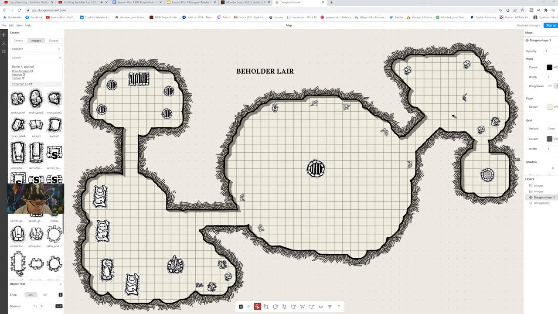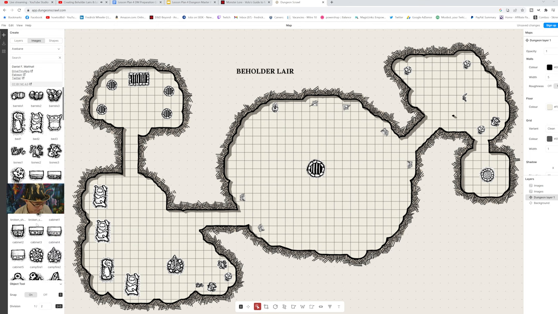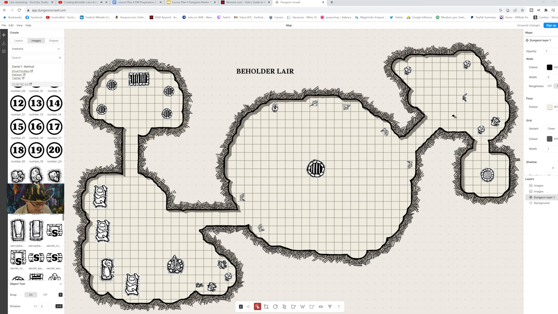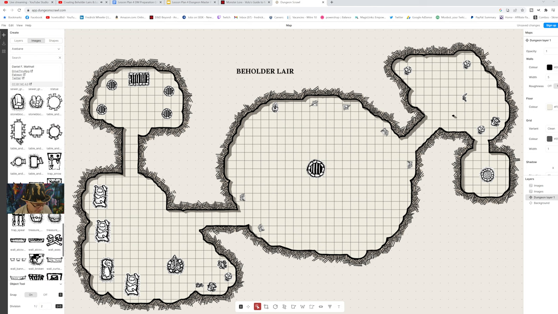Now, where is my hole? There was a hole here. An actual hole. Not a grate, but an actual hole. I thought it was down the far end. For the life of me, I can't see it. I know I had a hole before.